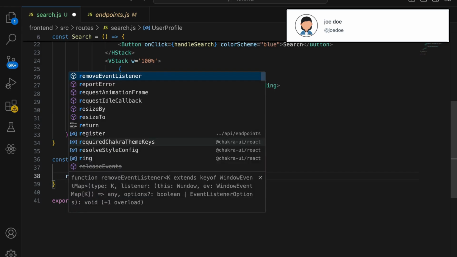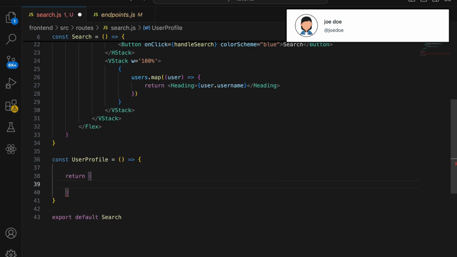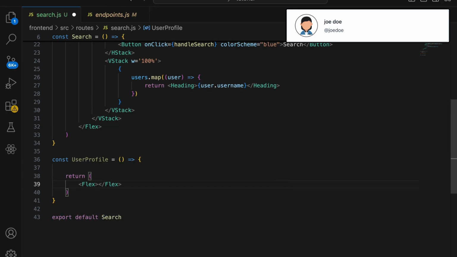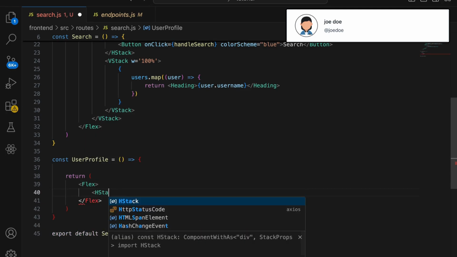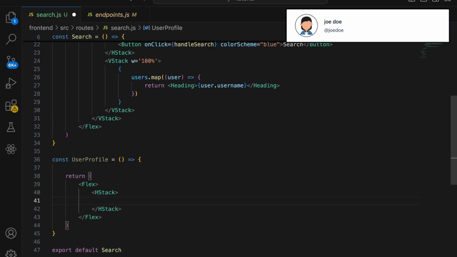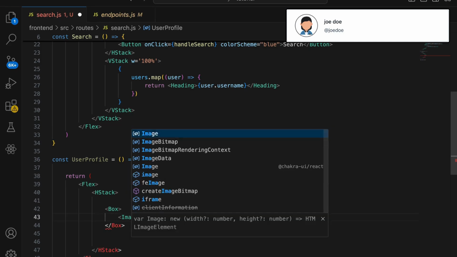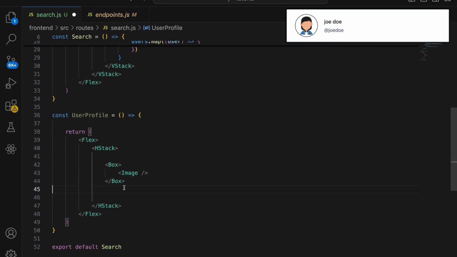And they're going to return, like always, we'll have a wrapper for a flex. Then inside this flex, we want a H stack, as we're going to have our profile image on the left and then our text on the right. And then in here, we're going to have our image for our user profile.